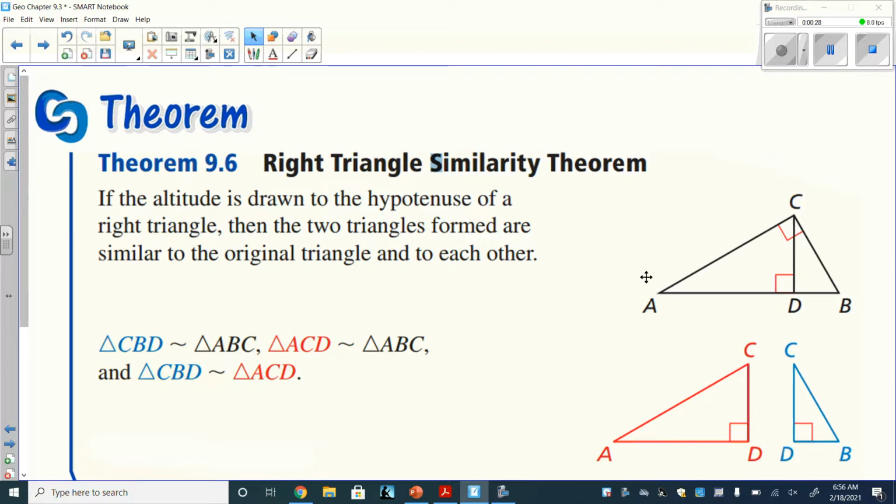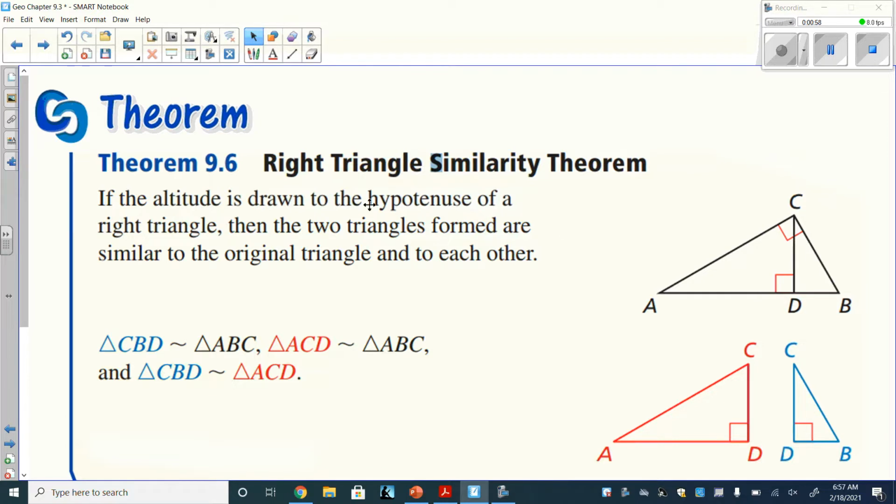So similar means that they are the same. It's just that one is bigger or smaller. We're changing the side lengths proportionally to each other. So all we did is we took a triangle, so this one here, and we made it a little bit bigger and a little bit bigger. So we're just increasing the size or decreasing the size, and that's it. So we're scaling it. We're dilating it. We're just making it bigger or smaller. So they're similar to each other. Now they're not the exact same, but they are similar.